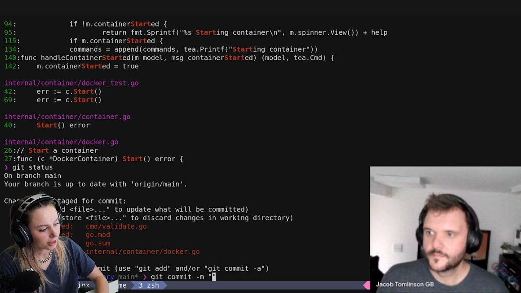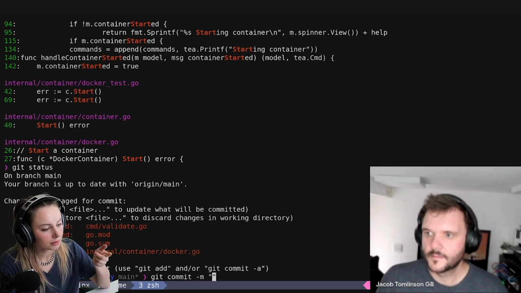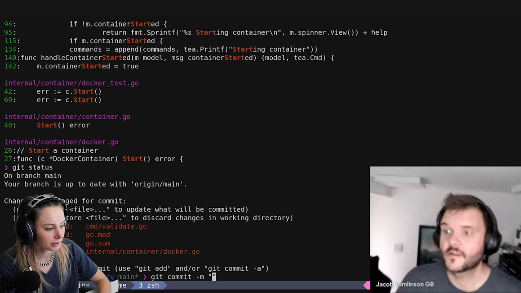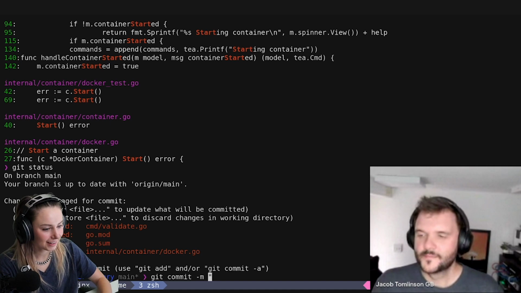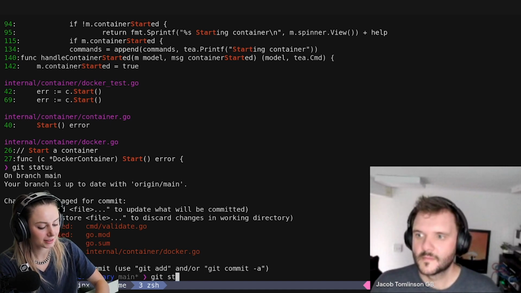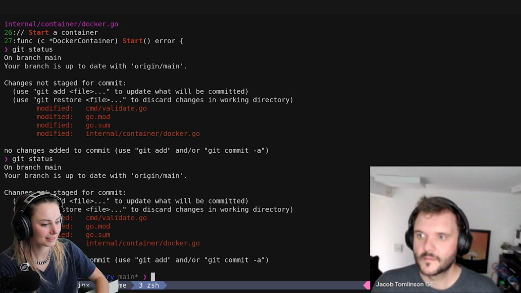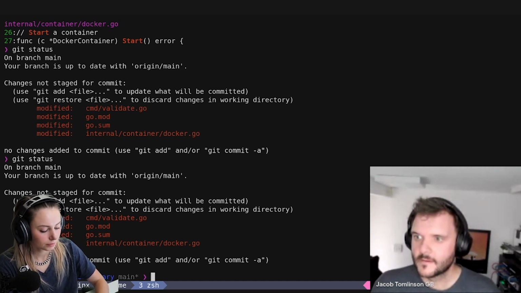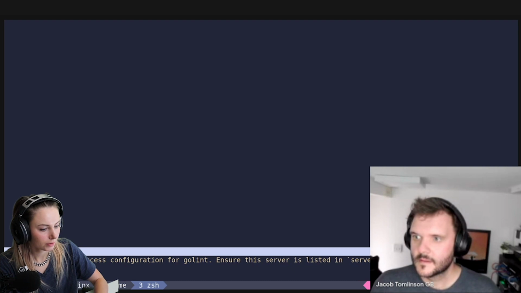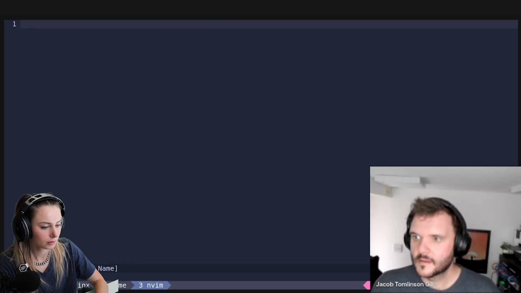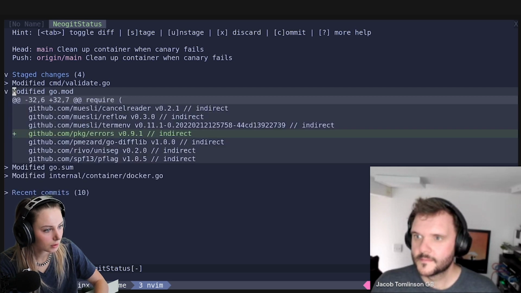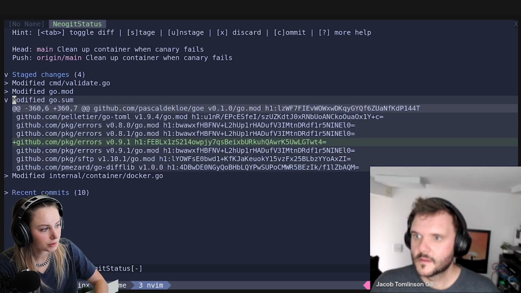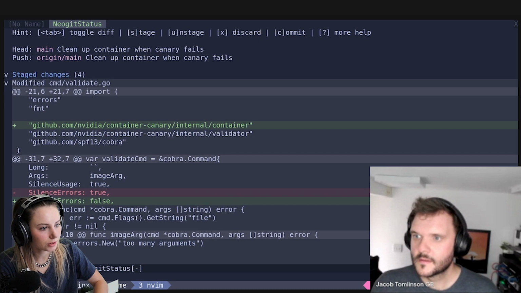I think I set it up so that it's always signing, but I'll have to double check because it's a new machine. I have no idea. I barely know what I'm doing. I also didn't add anything, so that's... What did I change in the go.mod and go.sum? Oh, do I have NeoGit installed? Oh, I updated errors. So that should probably be... I'll just do that in a separate commit.